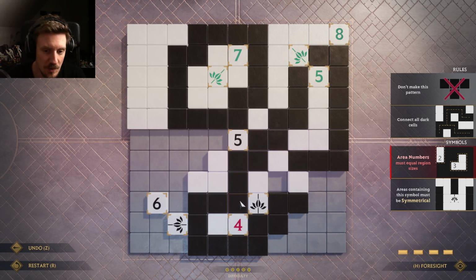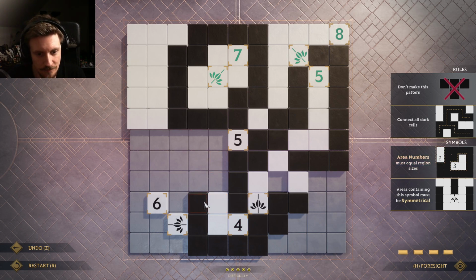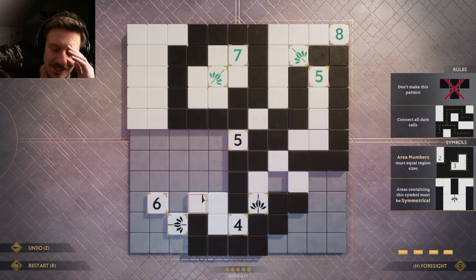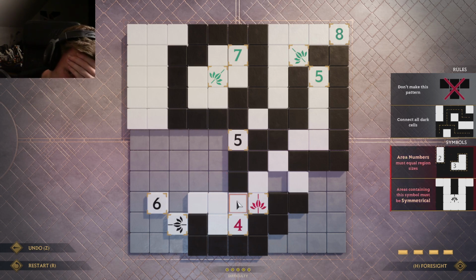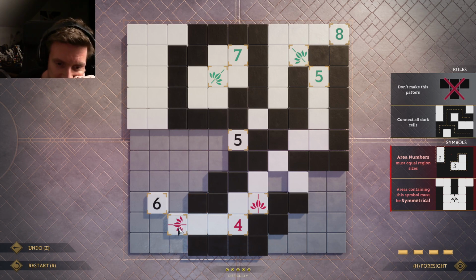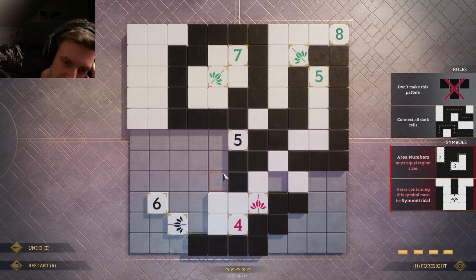And this can never be 4 that way though, there's just no way to make it happen. Because it has to make a T. Stupid T shape. This can't connect, because then this is wrong. How do I make 4 here?